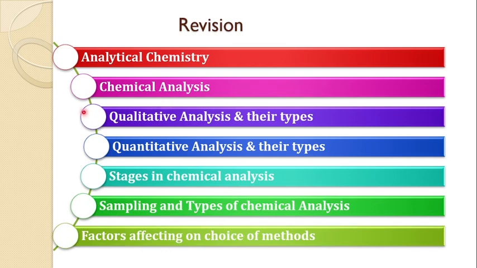These are the points which were studied in first year. In this lecture, we can revise all these terms, because these terms, analytical chemistry, in which qualitative and quantitative is the most important term. The next chapter depends on that, that is errors in quantitative analysis. So we can see all these points one by one.